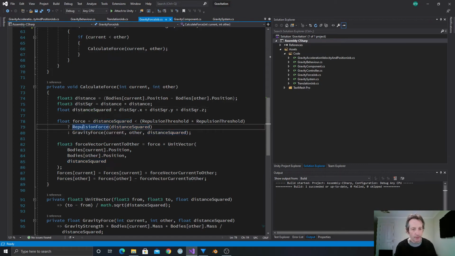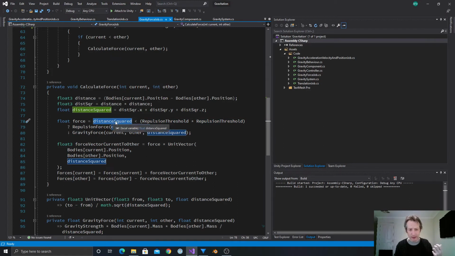All right. Now, what we're going to do here is find out whether we should apply repulsion or not. So basically, if we have a repulsion threshold, which is a distance, if we square that, we can compare that to the distance squared. And this is just a float, so it's just a number.